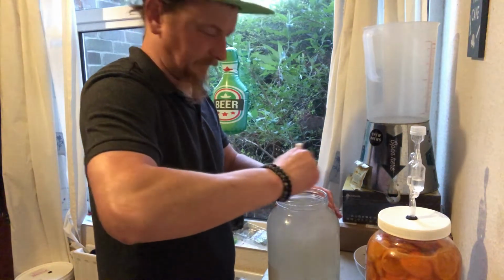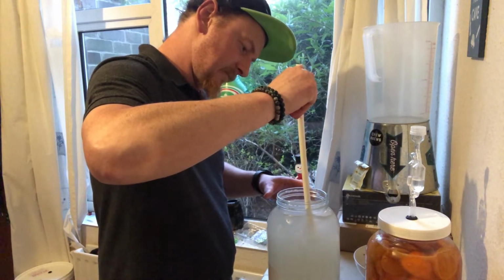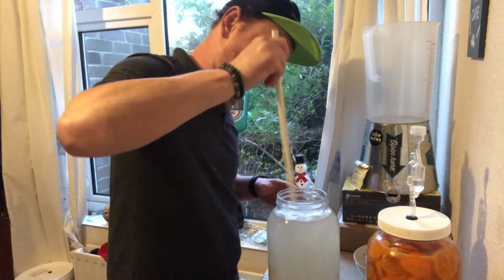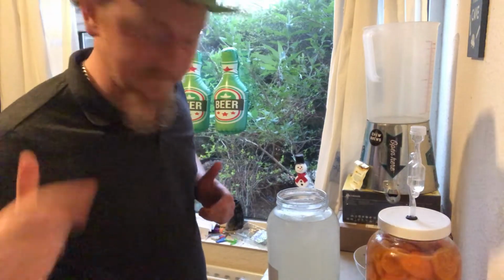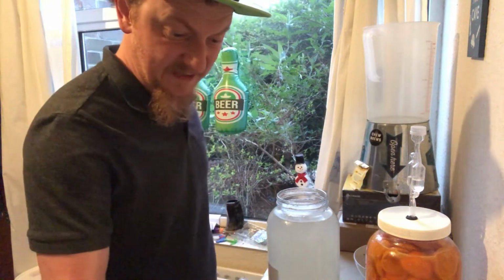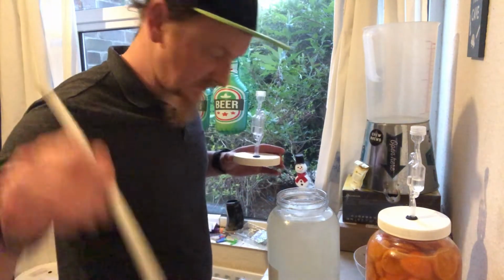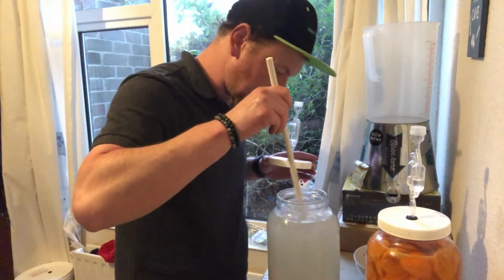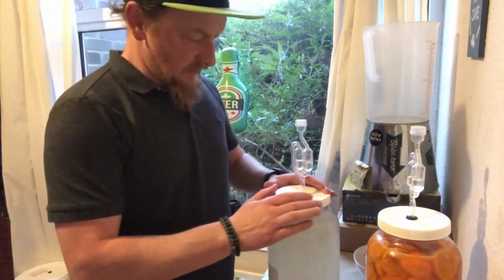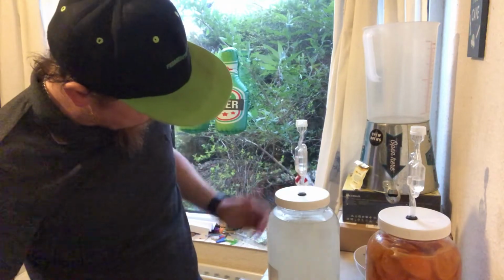Just like that. And it should all be nicely mixed in now. And then we're going to fit an airlock and wait. And then we should have, in about 5 days, maybe 5 to 7 days, I expect. It's going to burp together there, isn't it? It will eventually all just settle down, but I don't like it when it looks clumpy. Lock that off. That's good.